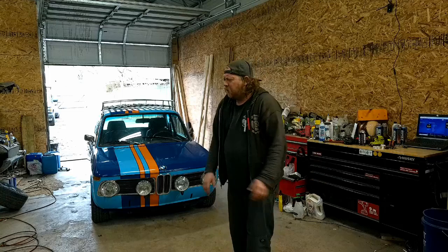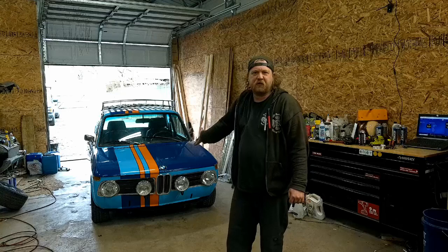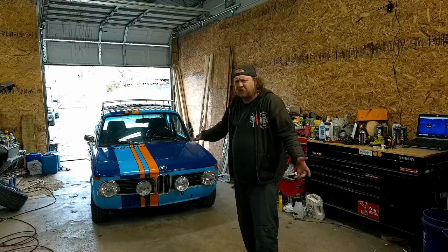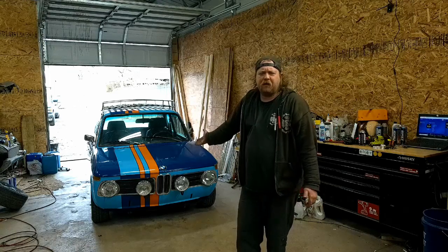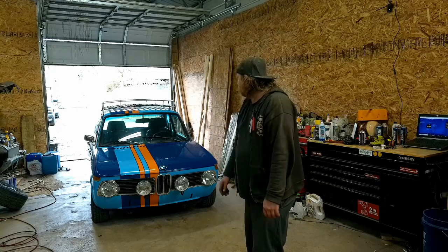The backstory I was given, with the book of knowledge, was that the owner had it maintained by a shop here in town in Louisville that specialized in older cars. Well, they moved shops. The person that wrenched on this particular vehicle, or their older fleet, is no longer with them, so it didn't have a maintenance home, if you will. The owner took it to another shop in town and got it back worse than it was to begin with, apparently. But that's neither here nor there.